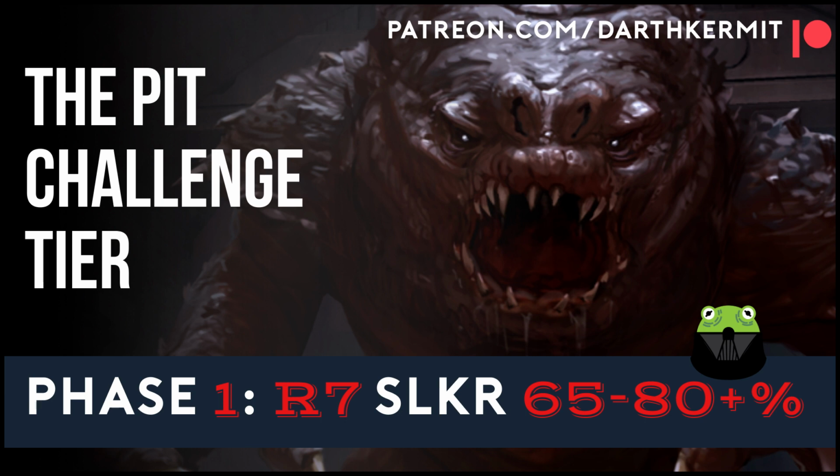At the end of the video, I'm also including footage of a 45% run using Dronf's P1 Slacker method that's quite a bit easier to accomplish for people who are having trouble with the Pete Skeet strategy.